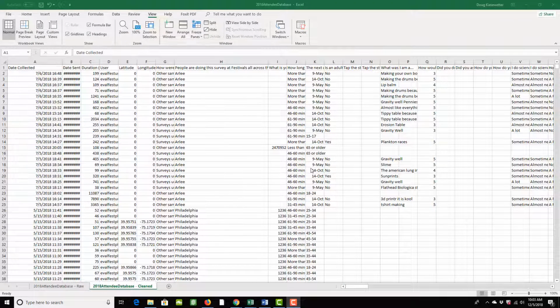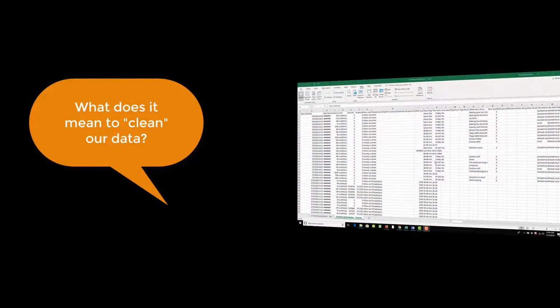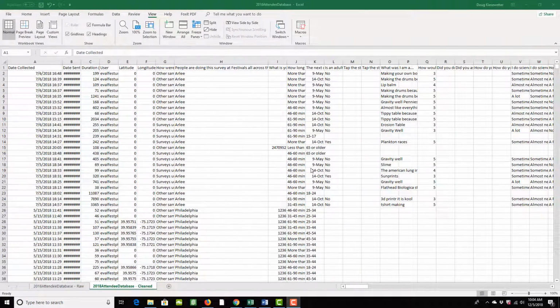In the first video, we learned how to organize a database by password protecting the raw data should we ever need to go back and reference it, or, as happens to everyone sometimes, if we make a mistake while cleaning our data. Cleaning our data refers to the process of reviewing datasets for incorrect, missing, or incomplete information before performing any analyses. This ensures that the data we analyze is accurate in nature. This process also has the added benefit of familiarizing us with the variables we have access to within the dataset. To begin the cleaning process, we want to learn how to isolate and filter our data.